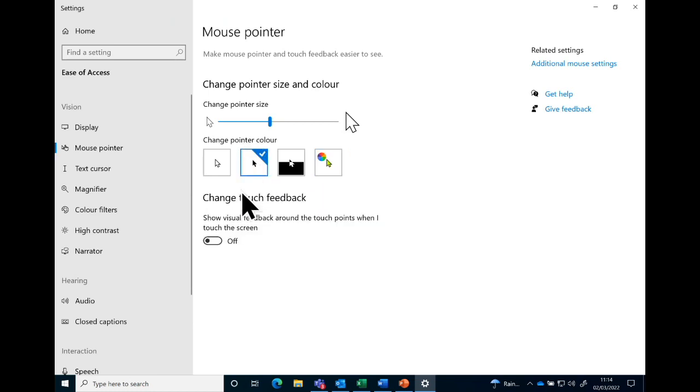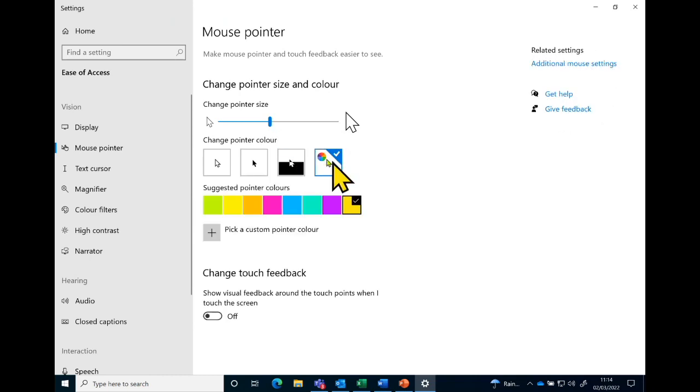You can set it to black instead of being white, so that can give a bit more contrast. The invert option will invert the coloring as you go over any items. You can see here. And then you have a color wheel, so you can select a color. I've picked a custom color. I've tried to make it able to stand out on any background, so I find yellow tends to be quite helpful for that. But you can really set it up to what you think might be most useful here.